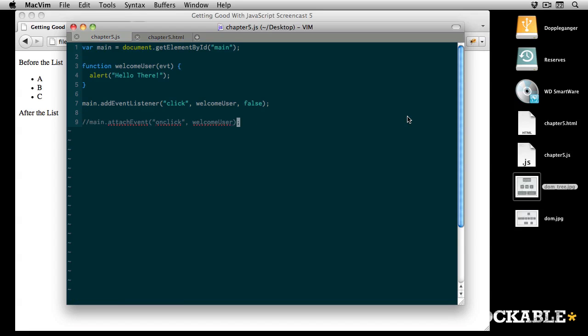But before we look at cross-browser event handling, let's talk about removing events. If you ever want to remove an event, we could say removeEventListener, click, welcomeUser, and false. So now it finds the event that we wired up here and will disconnect it. We wire it up and then we disconnect it.